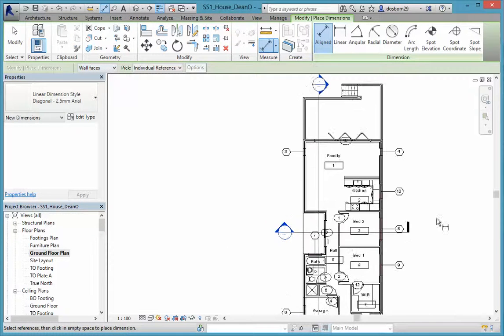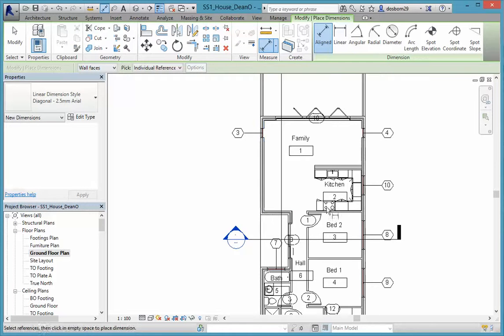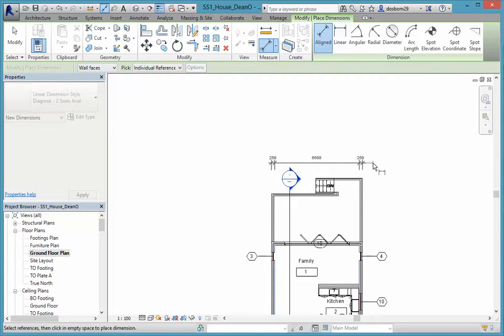So if we zoom in, I want to get a dimension from here to there, and across to there and to there. So the outside of this wall, the inside of that wall, and so on. So all I do is come, and when it highlights on that wall, I will click, and then when it highlights again, I will click, and I'll come along. You see, I've got wall faces selected. Make sure you have that selected as well. Come across, pick this wall, and I'll pick the outside wall as well. Now you can just drag that up to where you actually want it to be. So I'm just coming a little bit above that section mark there, and you have to click out and away. It's not going to put another one in because there's nothing to select there. I'm just going to click and put that into place there.